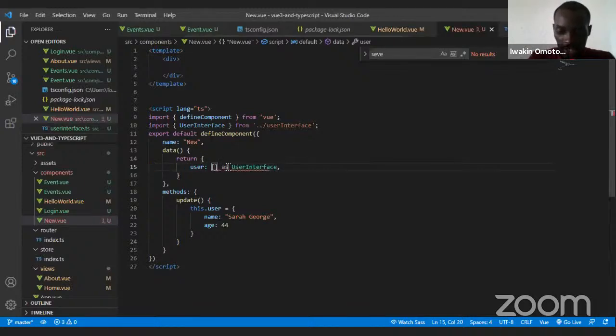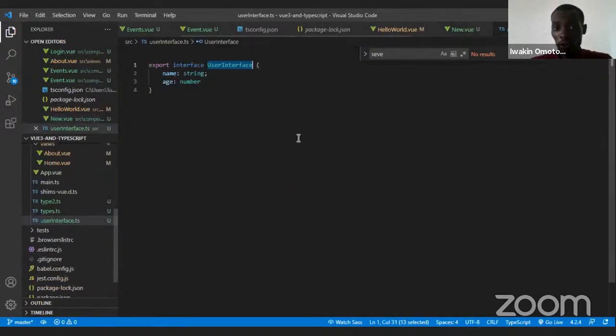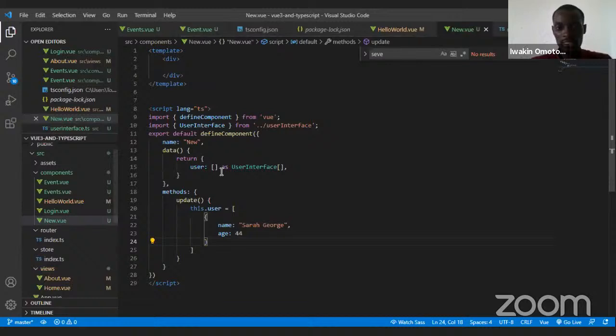Say, for example, this is an array of values, and just say as UserInterface array. Even if it is an array of these objects, all you have to do is say as UserInterface array, and anytime the value comes, it's not going to throw an error.